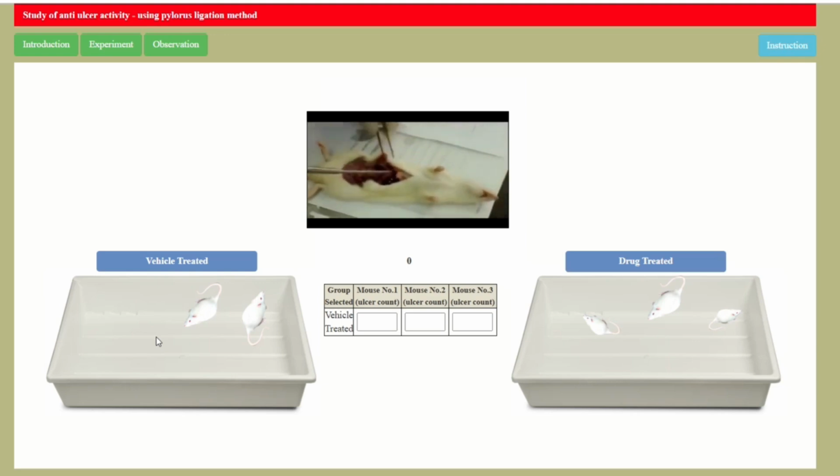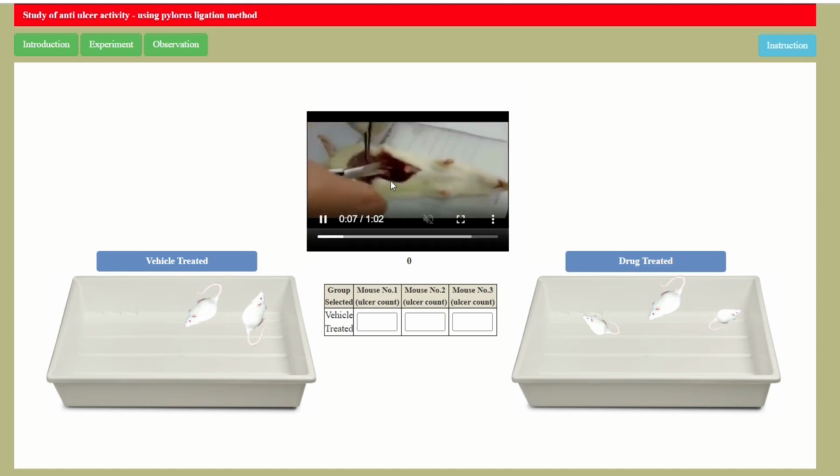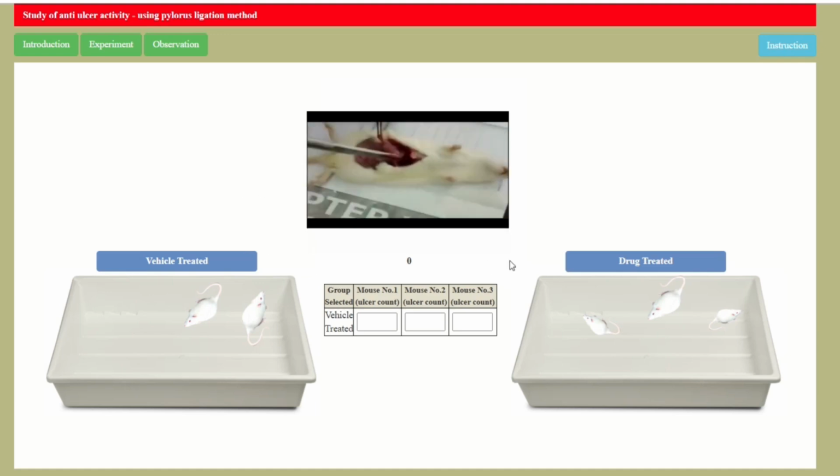Here we will remove the stomach from the first animal. Now after removing the stomach, we have to collect the acid and measure the volume of the collected acid, and we are comparing that acid in both groups.